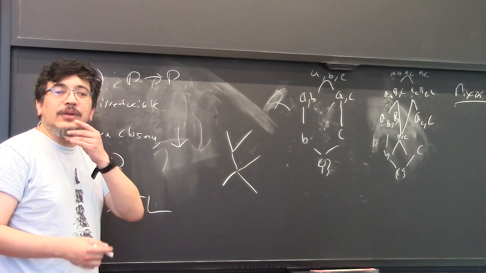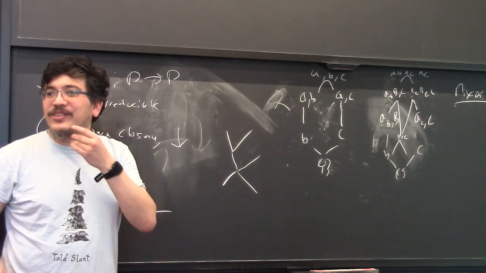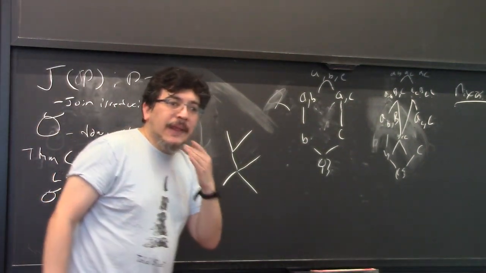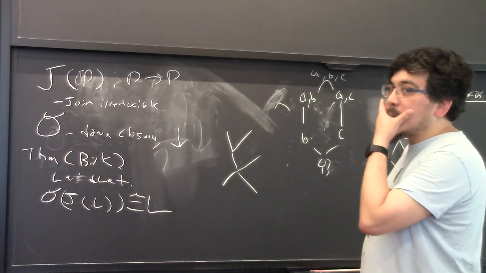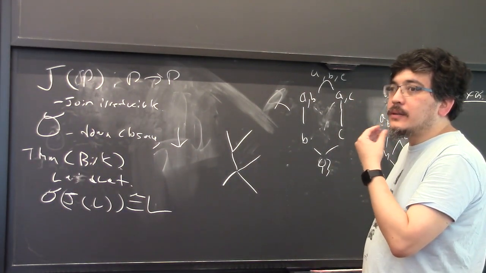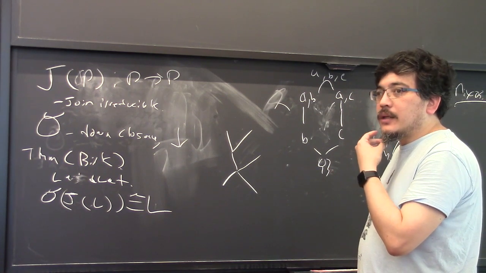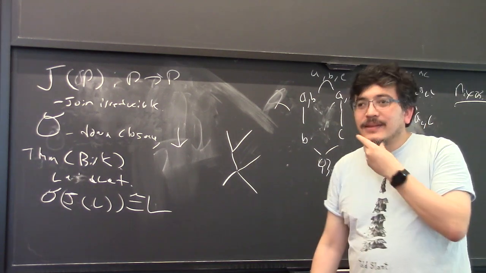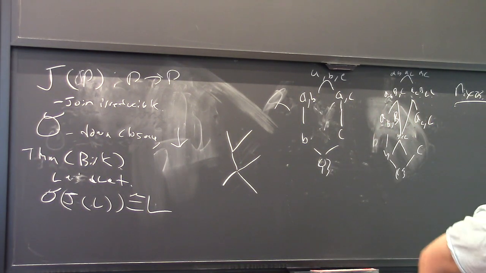A join is unique? A unique least upper bound. That's least, yes. Okay, thanks. Just a technicality: when you're dealing with things that aren't necessarily lattices, it's safer to take joins of sets, which may not always be pairwise, because I could have three things that have a join that pairwise don't. Just to be careful when it's not a lattice. In the case of a lattice, pairwise joins suffice to make them all.